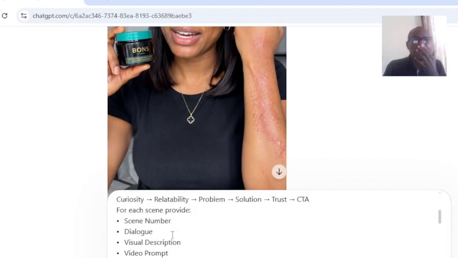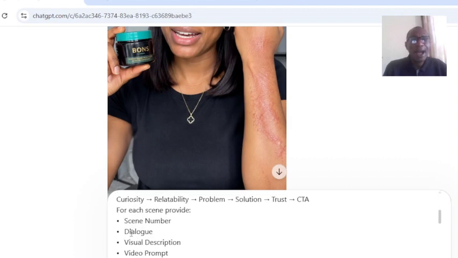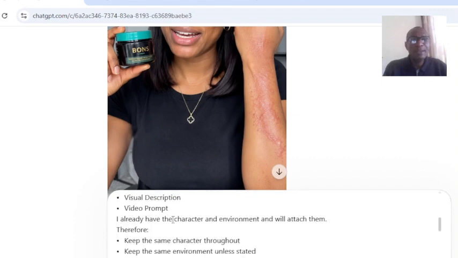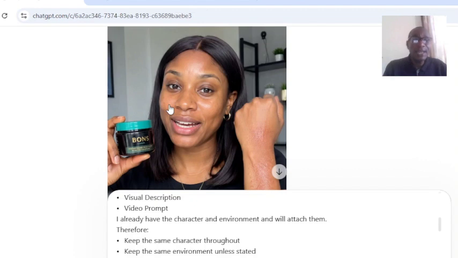And there is another interesting part. If you check this prompt, there's a section where I have the character and environment, and we'll attach them. For our video, we are using this particular lady. So it's going to be the attachment, the image that we are going to use to generate all the videos. Just watch the magic.